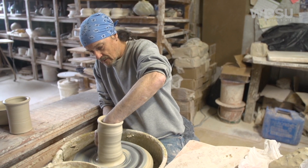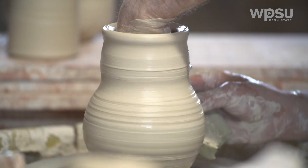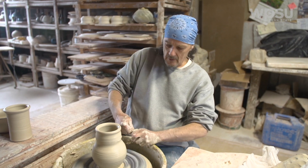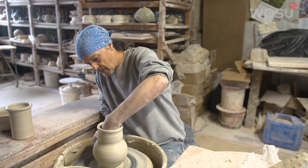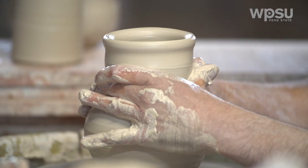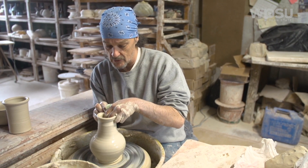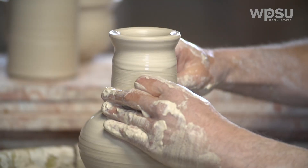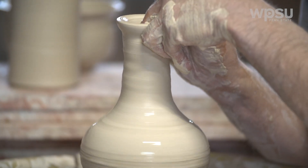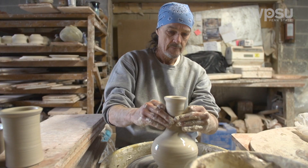I'm going to bring a belly out now. Basically, I just throw the pots, put them on the boards, put them on the shelves, and then you've got to watch them. I'll turn them over before I leave so I can get the bottoms dry. Otherwise you come in and the bottoms are wet and the tops are dry — that's a real problem, because then you can't trim them up. I'm going to take the neck in. Make sure the rim's always in check. Squeeze the neck up. So you make the pot, trim it, put a handle on, then dry it and bisque-fire it. And then you've got to glaze it.